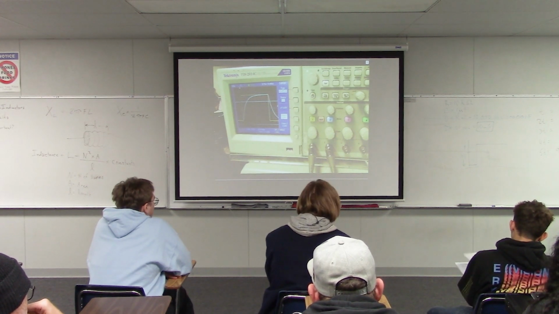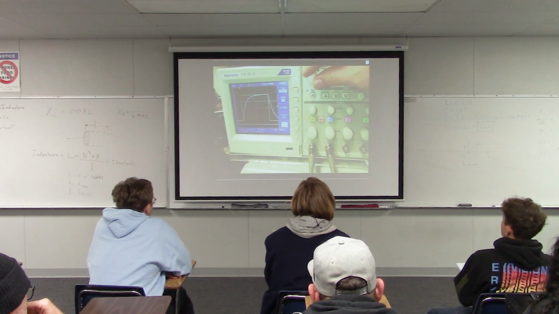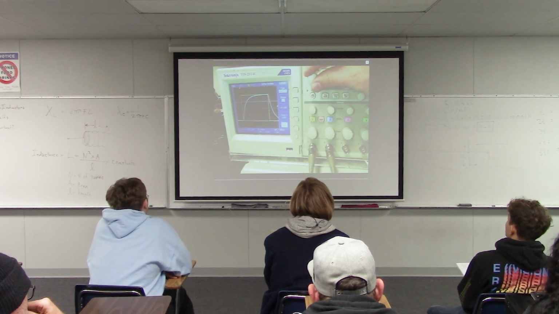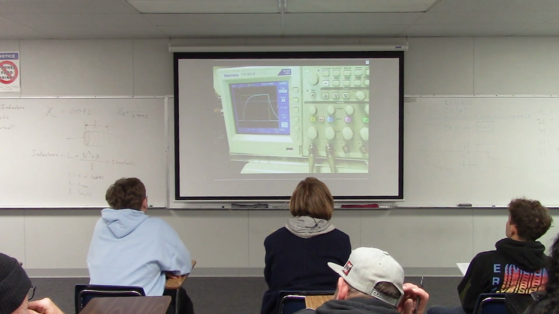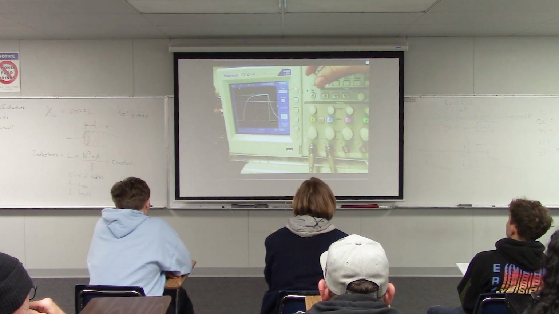What we're going to do is select one of the lines and move that so that it's right at the bottom of this wave. Then we're going to select the other line, and we're going to move this around.